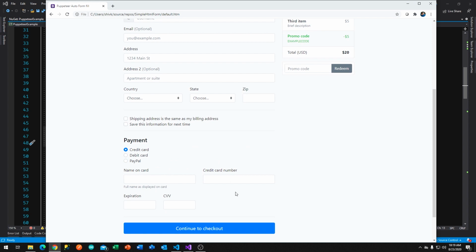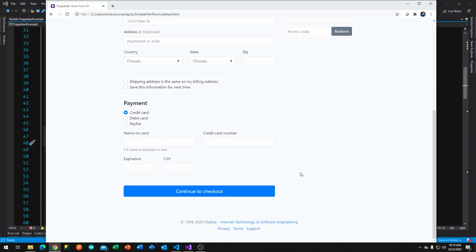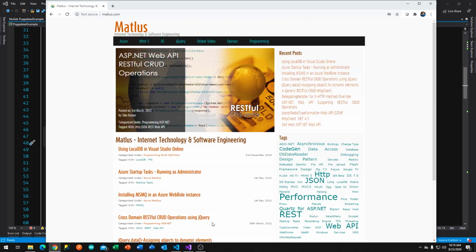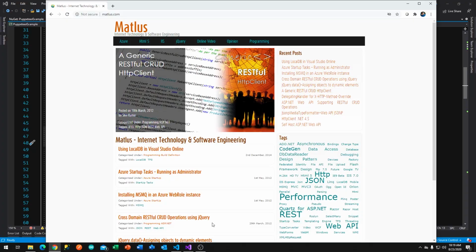I'm not going to fill up these things. It doesn't really matter. And then it's going to click on this link, which is the link to my browser. I'm going to click here myself so you can see what it's going to do. My browser, I'm saying my blog. It is my browser, but it's also my blog.